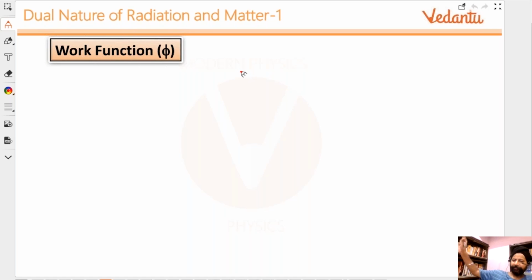Yeah, they will be part of the environment. Yeah, unless you have another plate here which is positively charged and they will come into the plate. Arvind has made a good point. These electrons will be freely in the environment unless you trap them, and usually we trap them and make it part of the circuit. So let's understand what is work function.